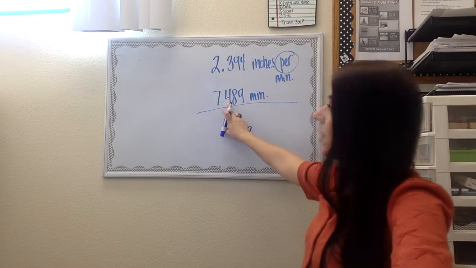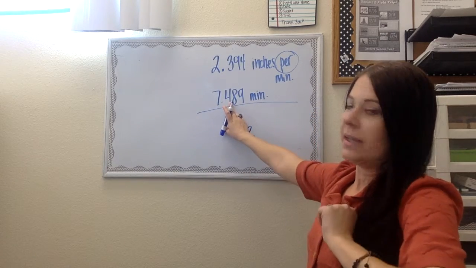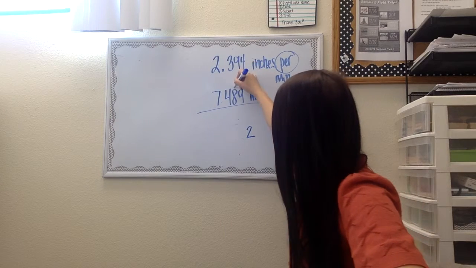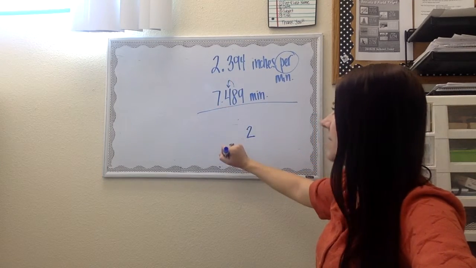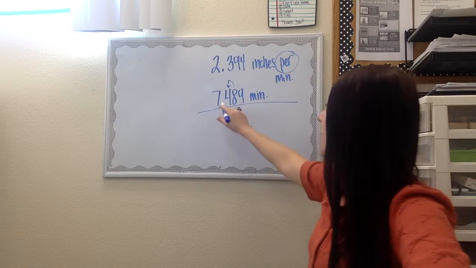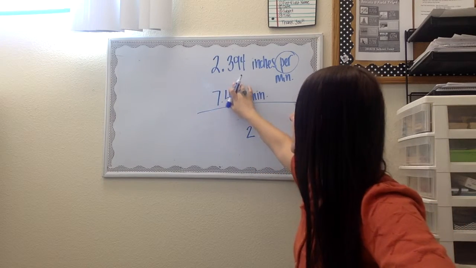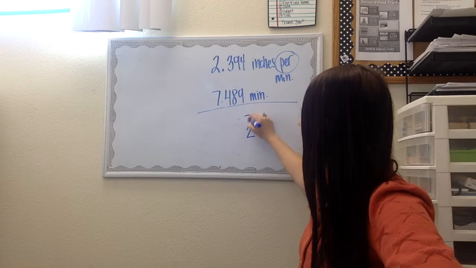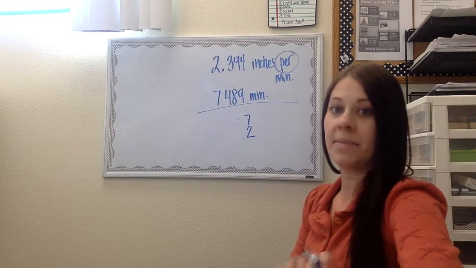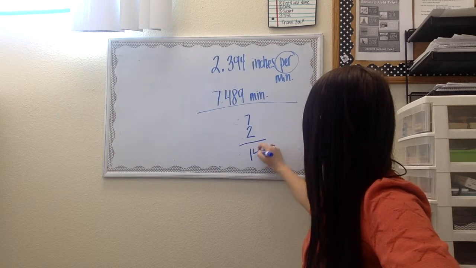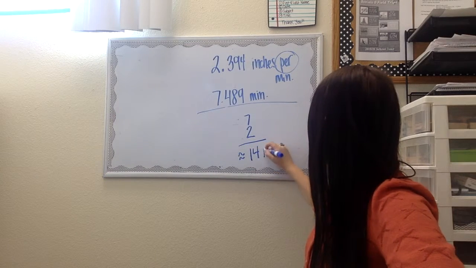7.4. Now, here's what's tricky. This number technically makes this turn into a 5. And once that's a 5, I'm going to move up to 8. Okay, but if I'm working with just this number, we would keep it at a 7. So I really think either way would be a pretty decent estimate. So 7 times 2 is about 14 inches.